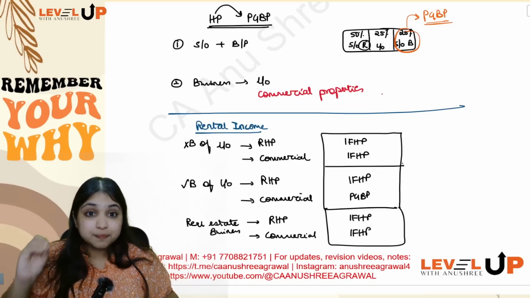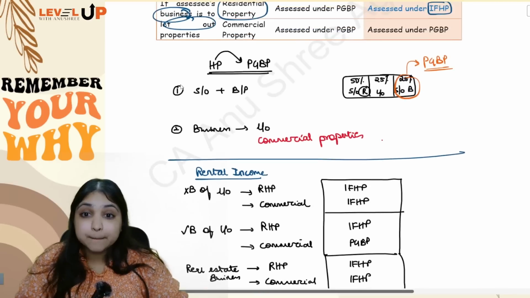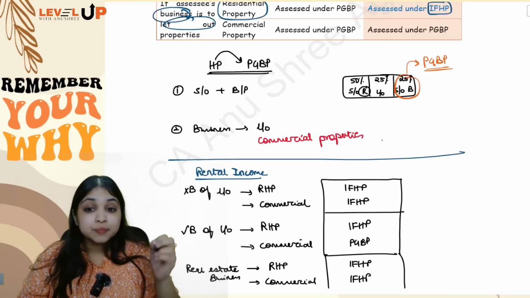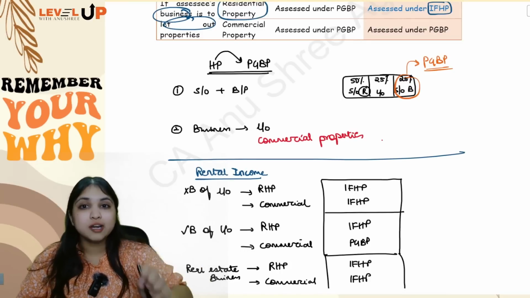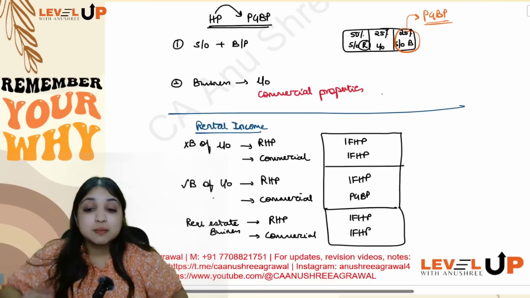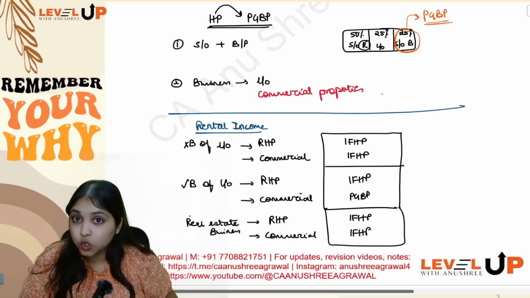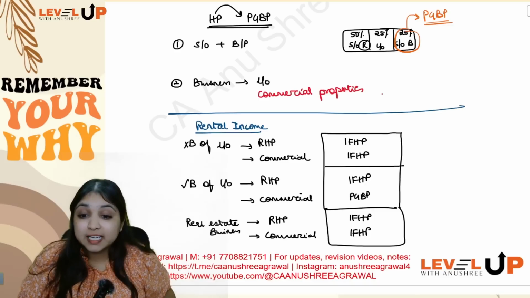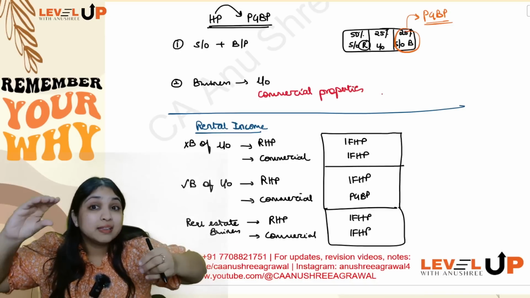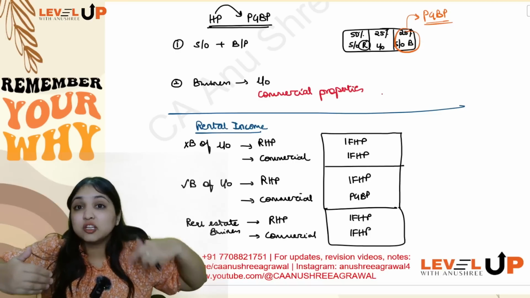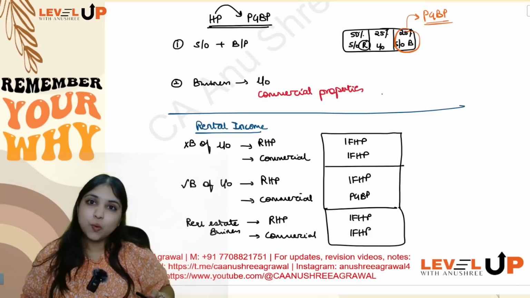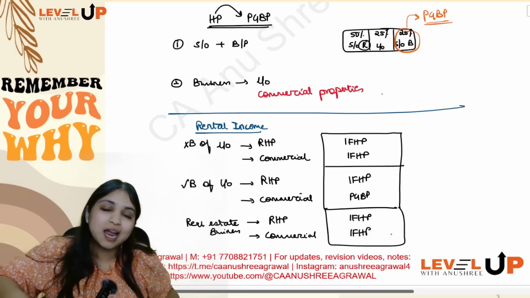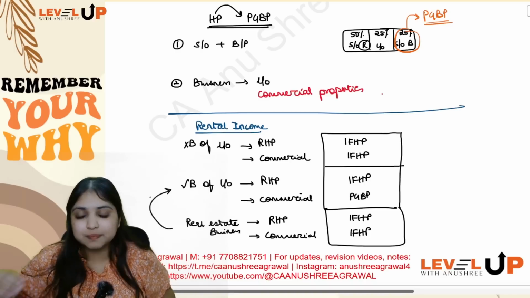You understood, everybody? So the point is very simple. You got to stay stubborn with respect to your concept. The concept is a property will go under PGBP only in two cases. Either if it is self-occupied for business or profession, or if assessee is in the business of letting out commercial properties. Business of letting out properties and real estate business are not the same. In real estate business, assessee is buying and selling properties. That gain, like assessee bought a house for 10 lakh, sold it for 12 lakhs, that gain of 2 lakhs, that will go under PGBP head. Okay, but in real estate business, let's say by chance assessee is having some rental income, that will come under IFHP head only, because real estate business is not the business of letting out properties.